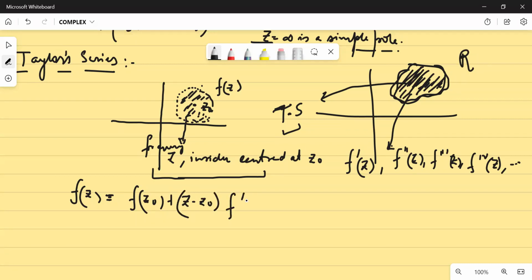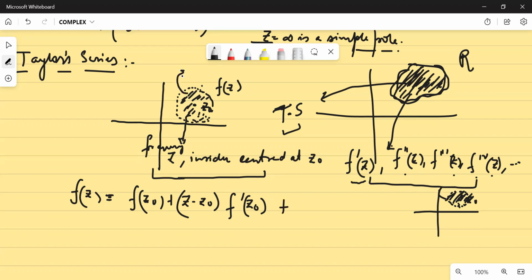So if I'm saying my function is analytic at z naught, that would tell me that there exists some neighborhood of z naught where your function is differentiable. And I told you on the very first day that if in a region R my first derivative exists, that is, my function is analytic, then all the higher order derivatives would exist. So this is the beauty of complex analysis. I'm not going into the derivation part, but I'm just trying to make a point. This is a statement that you should remember. So I can write my function in this particular region R. Let's say this is region R, or circle C, or whatever you want to call it.